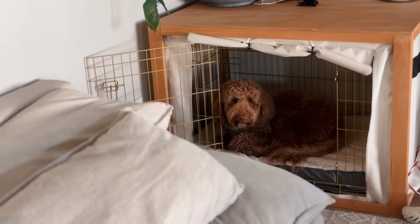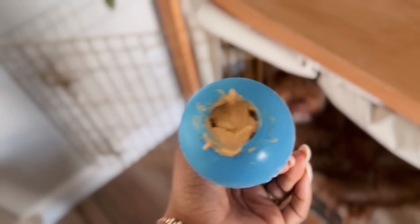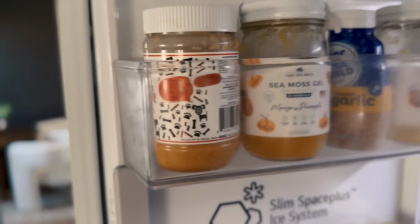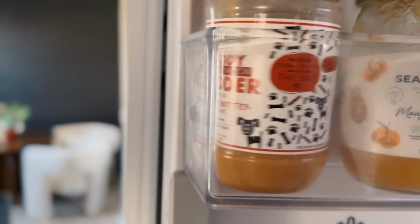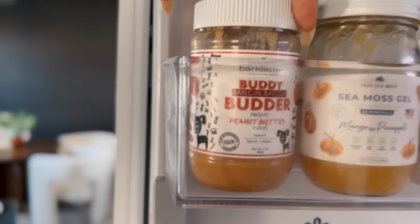Look at him. No, he didn't just nod his head at me. He loves peanut butter. Okay, I'll put it here. I do not put regular peanut butter in there just in case anybody gets confused, okay? Get doggy peanut butter. This is the one that I got.